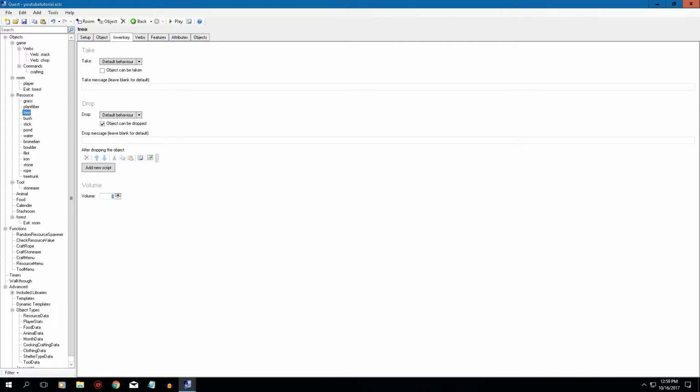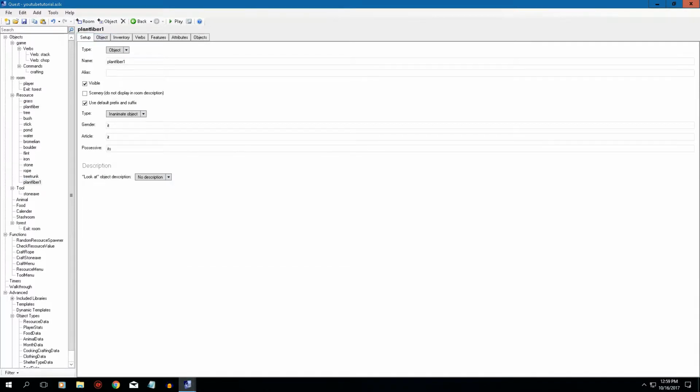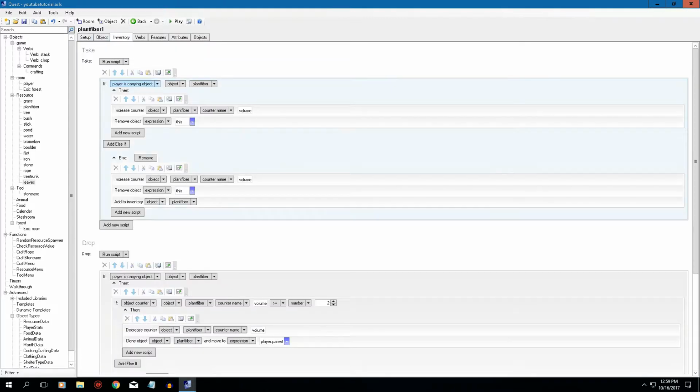Yeah, let's make one more object. So paste. And I'm going to come in here and name this leaves. We're going to need these items.